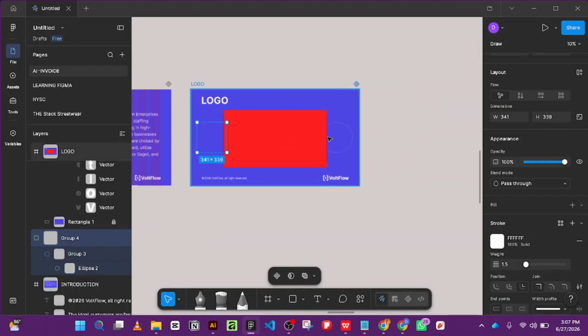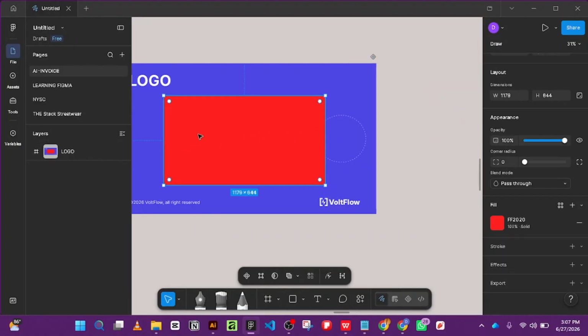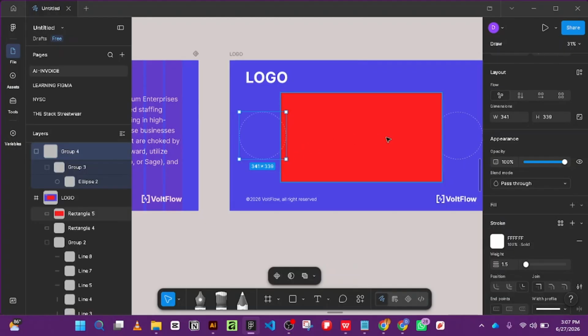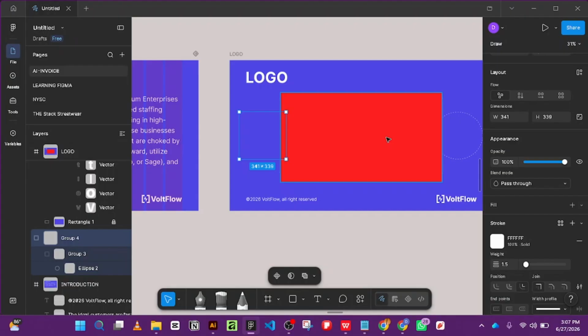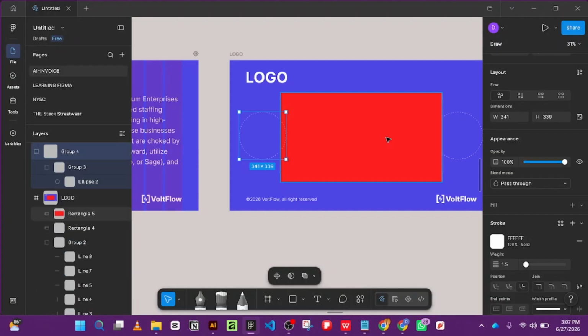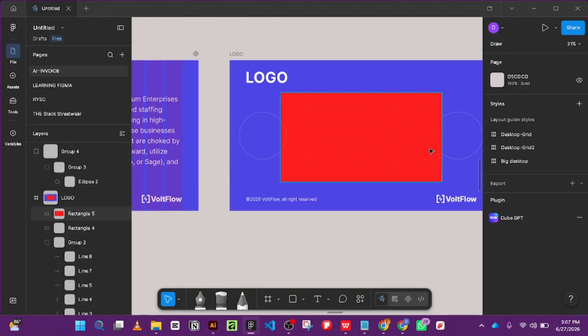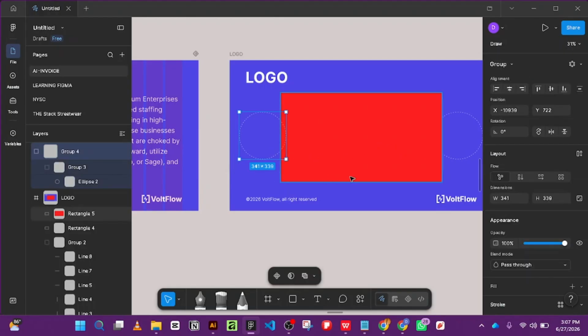I don't want it to disappear. I want it to be at the back of this. Okay. What's the problem? It keeps disappearing.